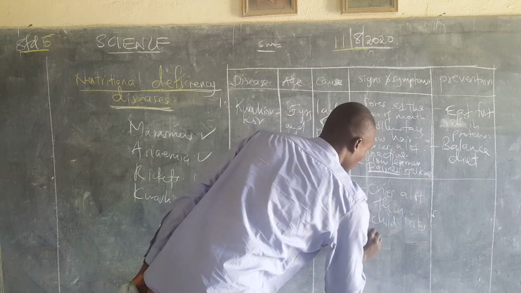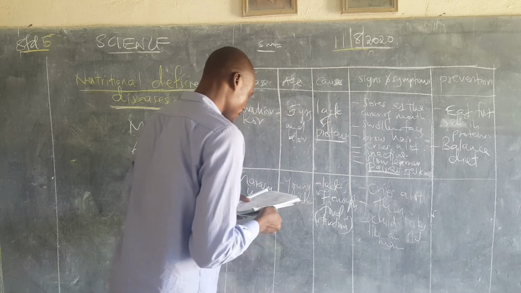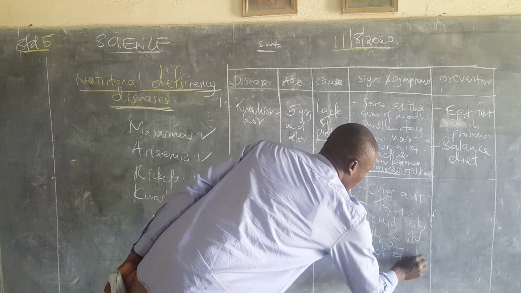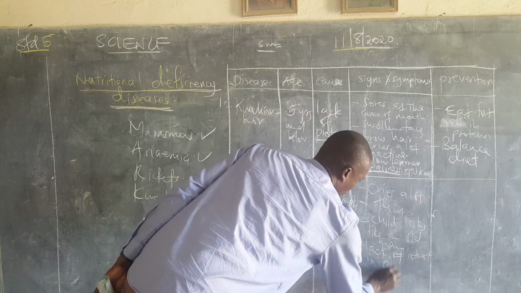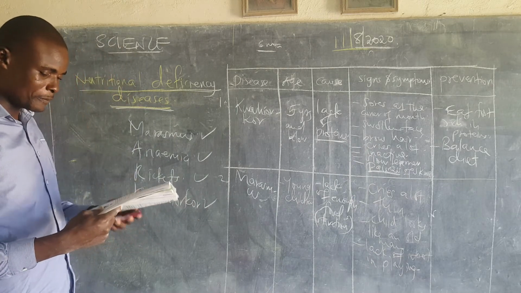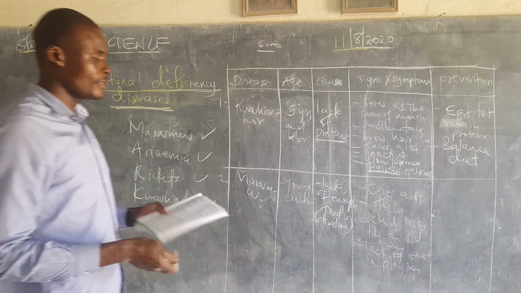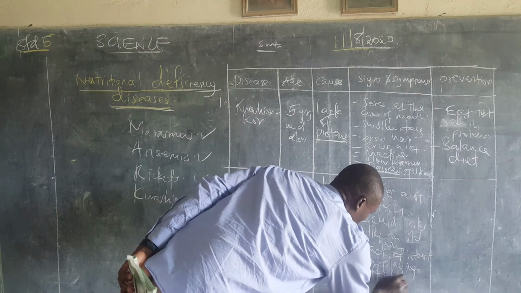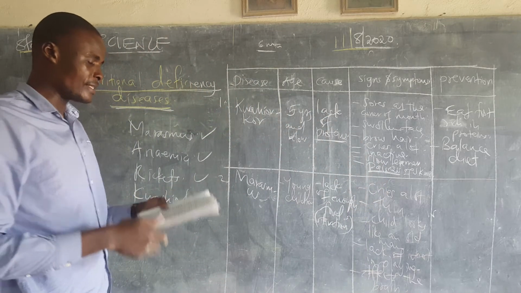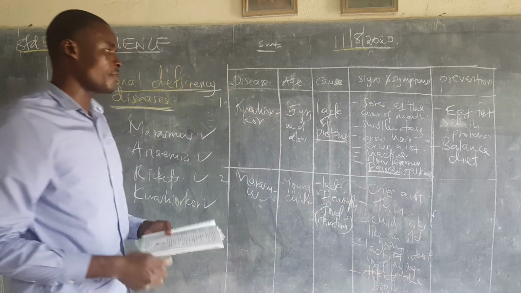Muscles disappear. Then the child looks like a small old man. And then the child lacks interest in playing. Those are very important points. Then the child becomes a slow learner in class, because the brain of the child is also affected. It affects the brain of the learner. And lastly, the child appears restless all the time.